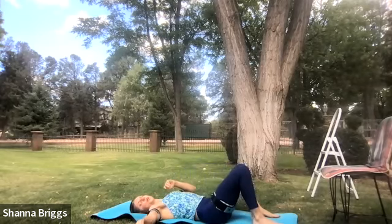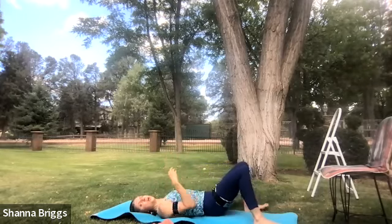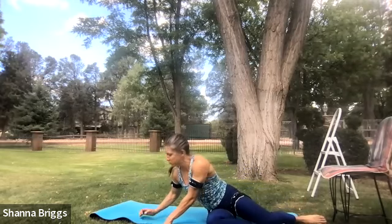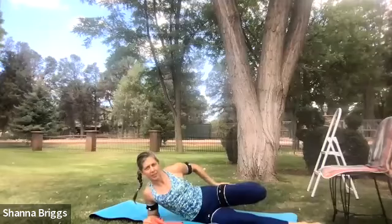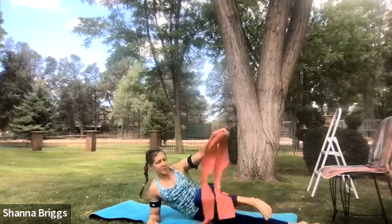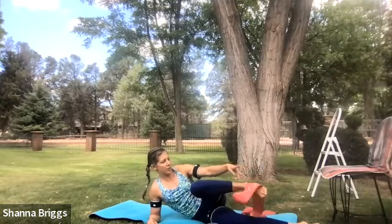And now we're going to roll onto the side of the body. So you can roll over towards your right side. You want to try to prop up onto that right elbow, pulling that elbow in, stacking it right underneath the shoulder. And now this is what I was talking about earlier on. If you can grab the foot of that top leg, so your left leg, then go ahead and reach for the foot. If you can't quite grab the foot, you can work this towel, or obviously I have a band here, around the ankle, around the shin.